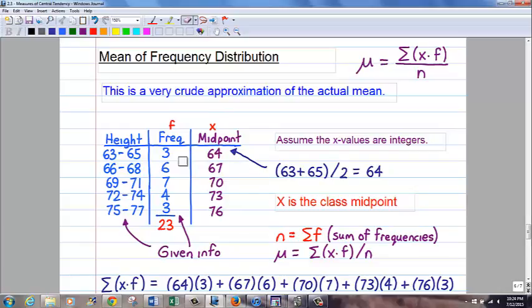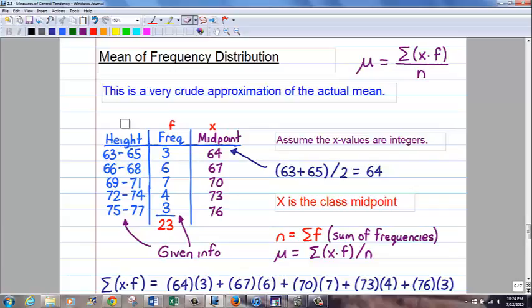So you're multiplying each frequency times the midpoint, frequency, midpoint, and so forth. Now the reason we're using the midpoint is, since we don't know how many of the values there are, there's 3 of them. There could be 2 63s and a 65. There could be all 3 65s. We don't know. So we're taking a conservative estimate here. We're basically treating this as if it was 3 64s right in the middle.